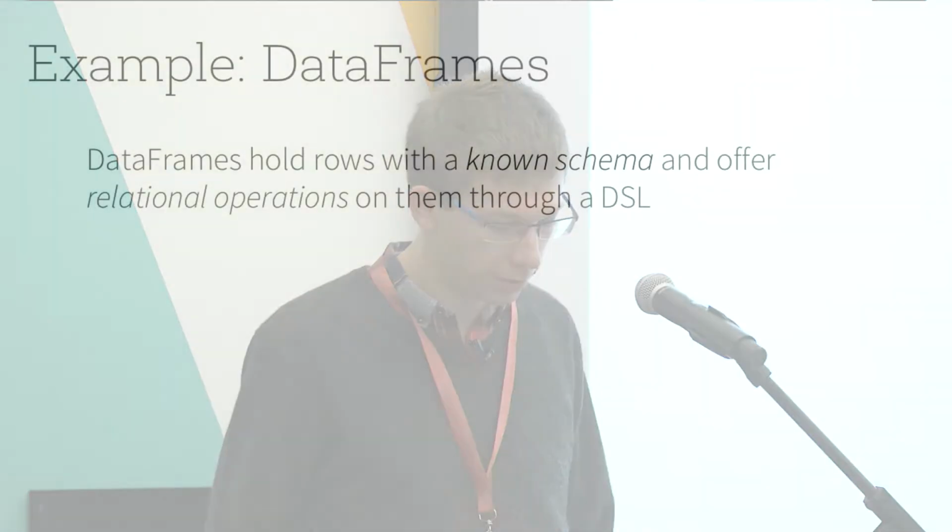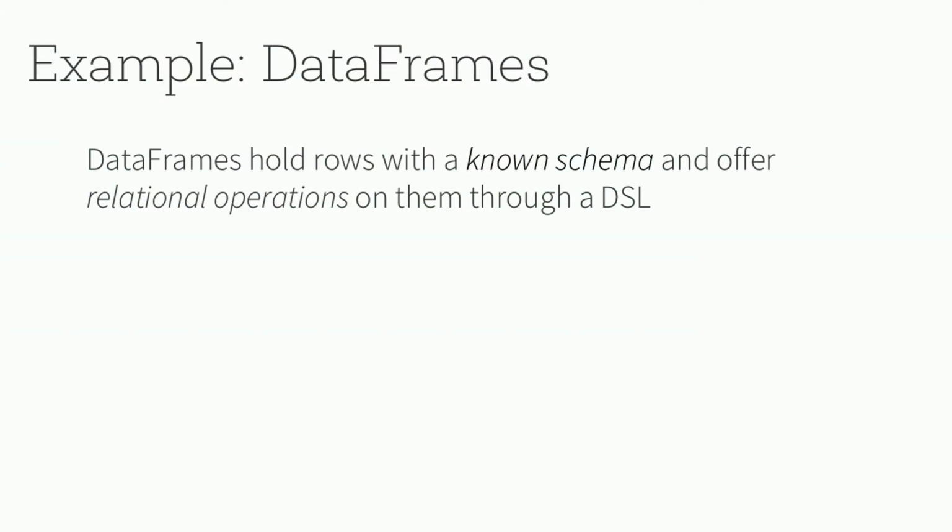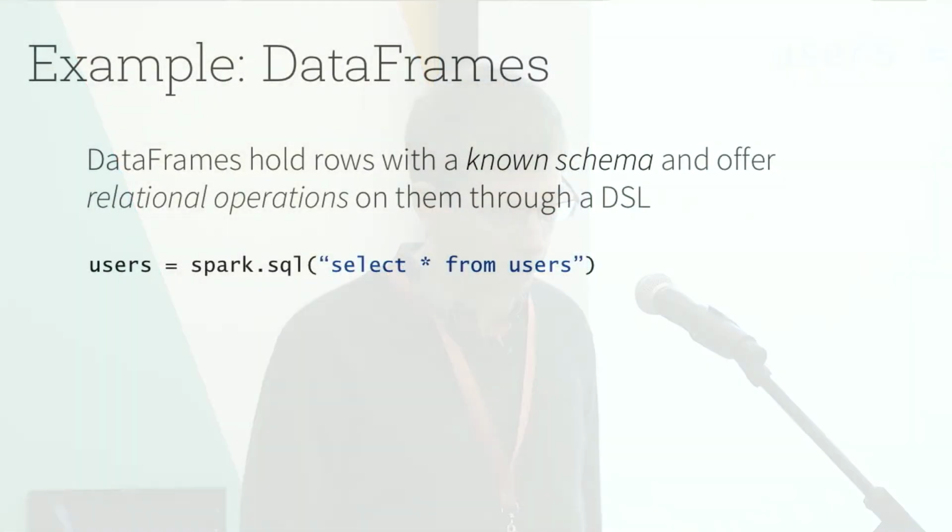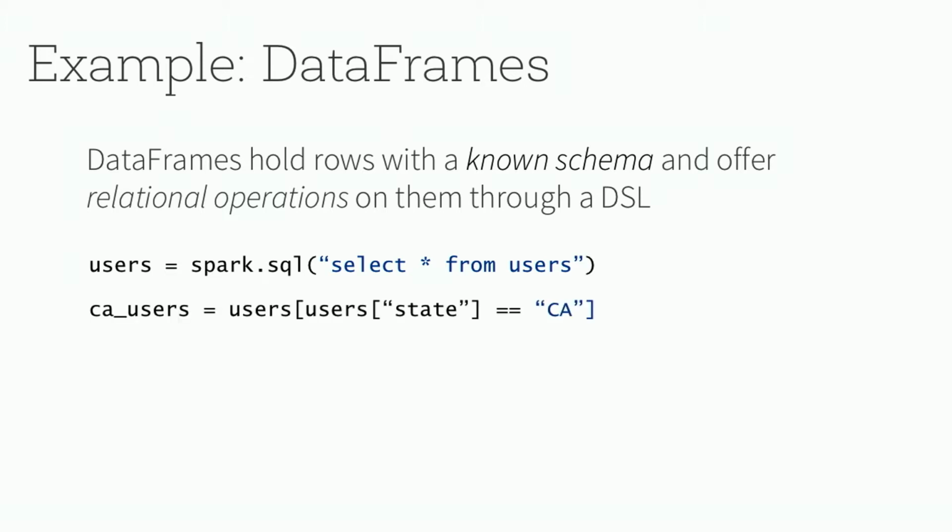So I'll just give you a small example of DataFrames. Imagine people working with Spark have maybe seen it already. So DataFrames are these distributed collections that hold the rows with a known schema in the structured data model. And they offer relational operations on them, so the kind of operations you do in a database through a DSL. So that's a part that's different from RDDs. So you can create a data frame using SQL if you want. You can create it in other ways too. So in here, we're just connecting to a table, like say a Hive table that we have. And then you can do operations on it like filtering. I'm showing the syntax in Python because it looks a lot like the Python data frame library called pandas.